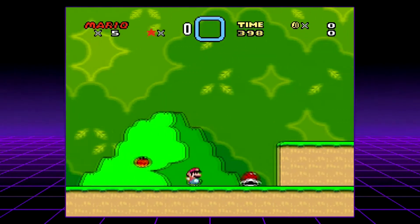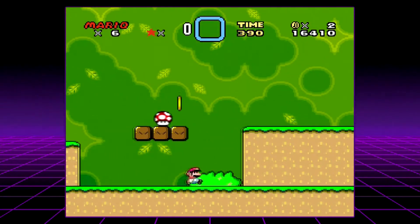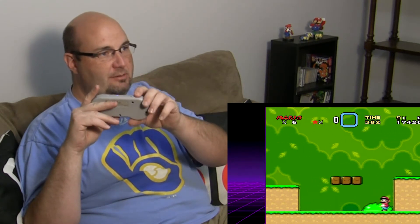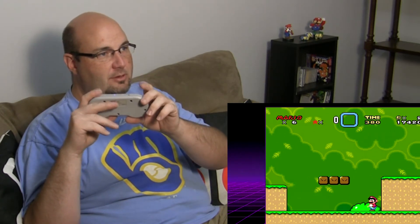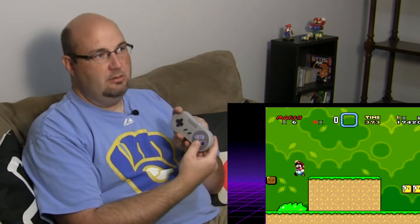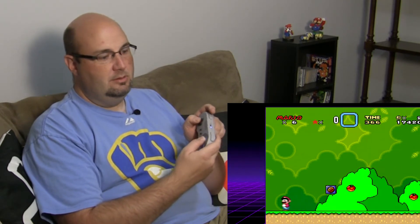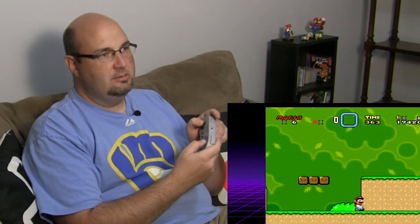So far so good. The D-pad feels really stout. Hey, this is working! So here's the R button — and let's go back to the L button. All those are working just fine. So there is A, B, Y, and X, and both of those seem to do the exact same things. This feels really, really good.